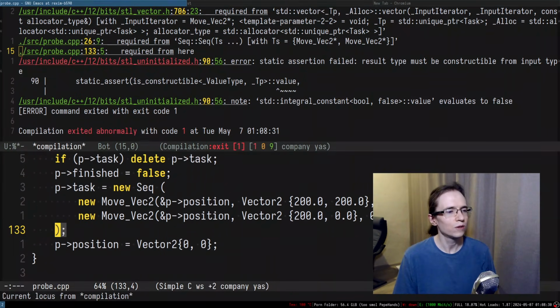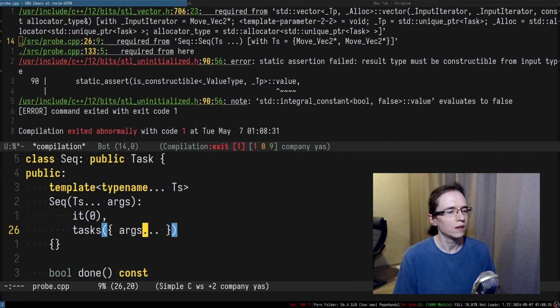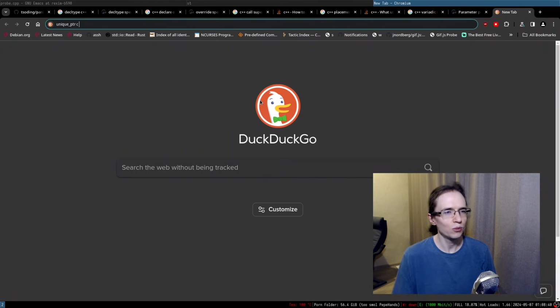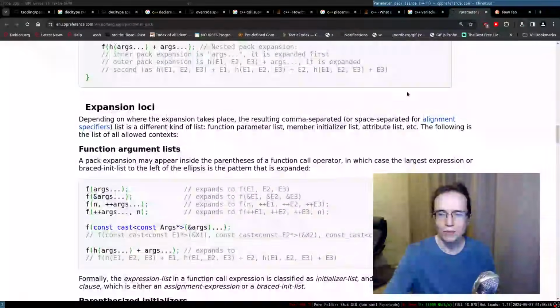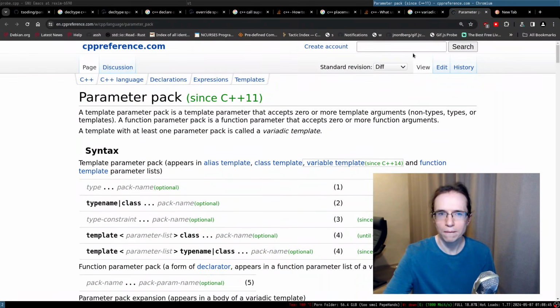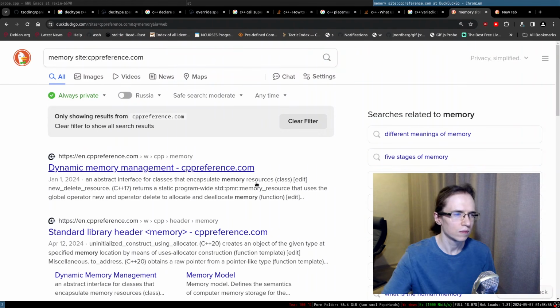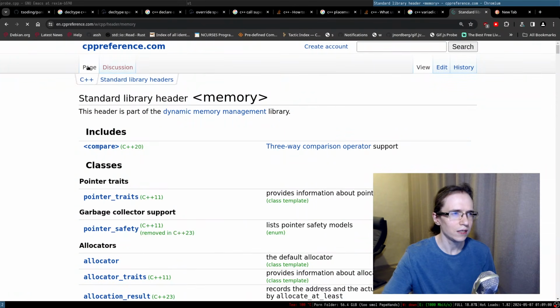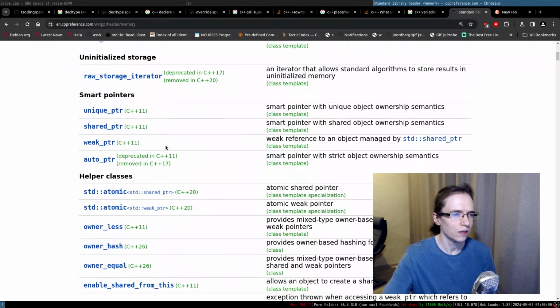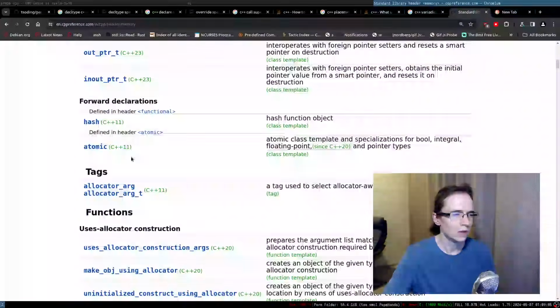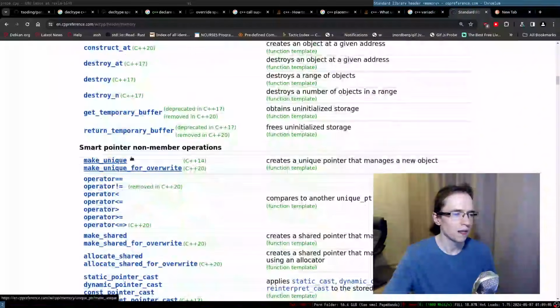So initialization. So std make, what was that? How do you make a unique pointer? Standard library, header memory. Unique_ptr. Does anybody remember?